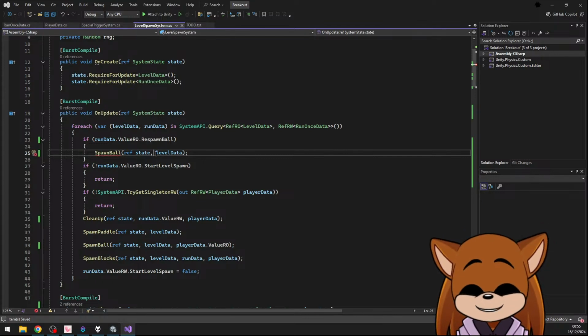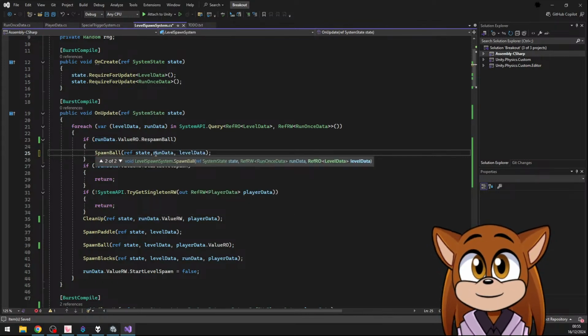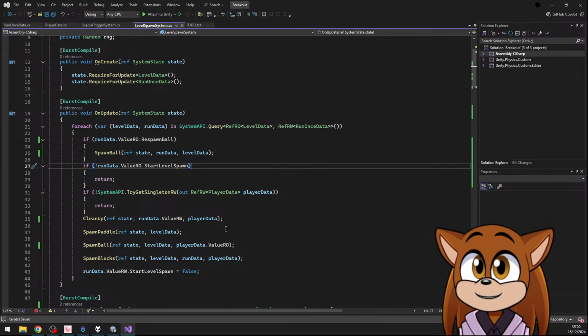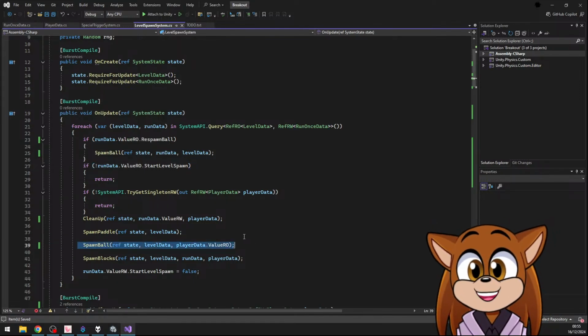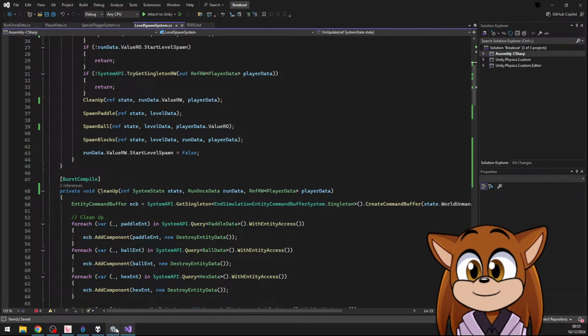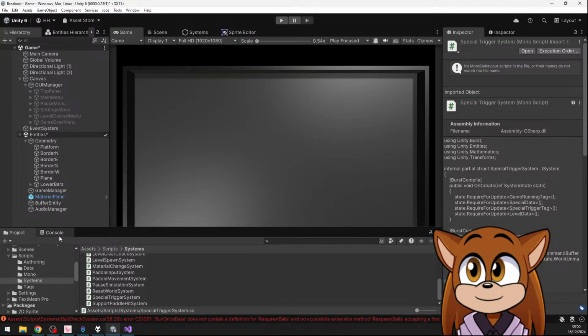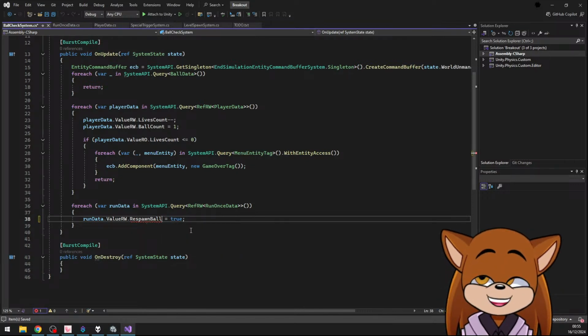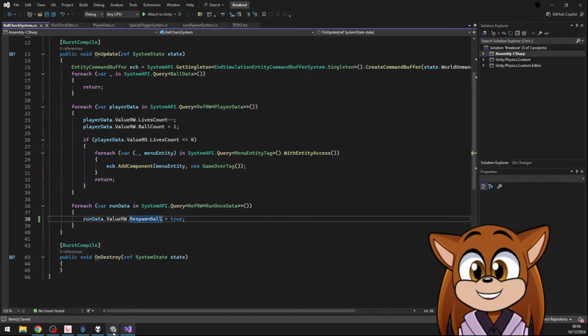And you want to have run data. Yep, because run data is already in RW. Okay, cool. But the spawn ball system doesn't need access to the run data because it doesn't care about it. Oh, what do we got here? What's this? Respawn ball equals true because I renamed it from balls to ball.